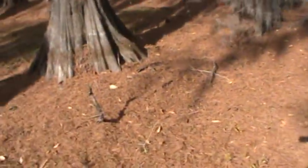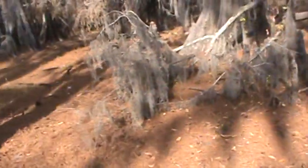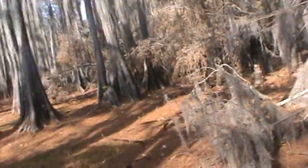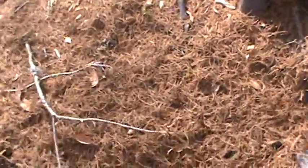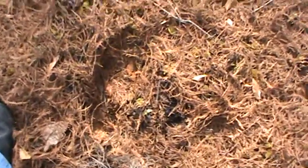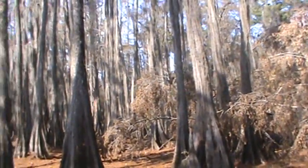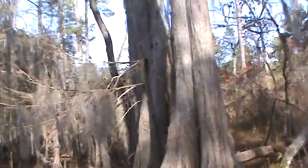I don't see any more footprints in this, so that was almost assuredly another humanoid human that was stopped by that tree and didn't go any further, because there's none on this side of that tree that I'm seeing. My footprints show pretty good. If I jump, push hard, you can really see it. So those would have been human, because an 800 pound beast would have made much deeper footprints. All right, we'll turn back.